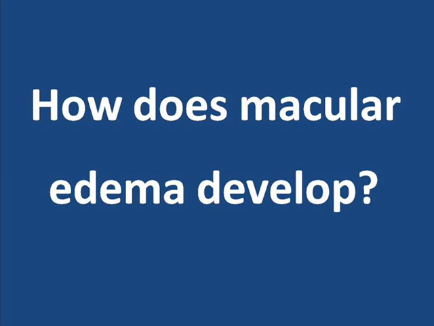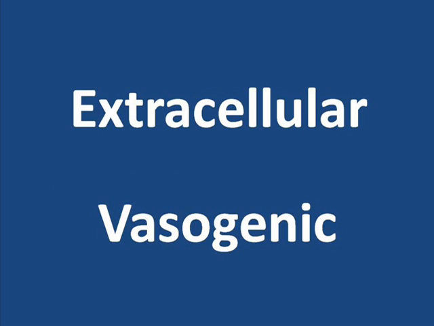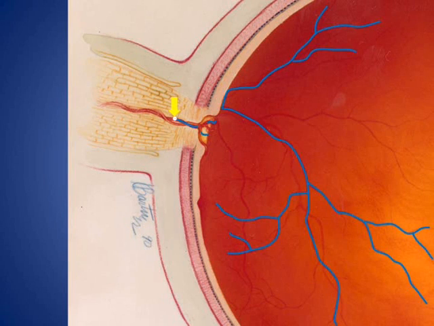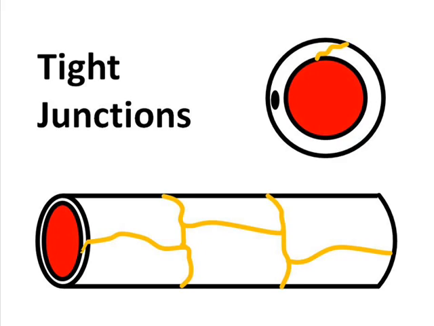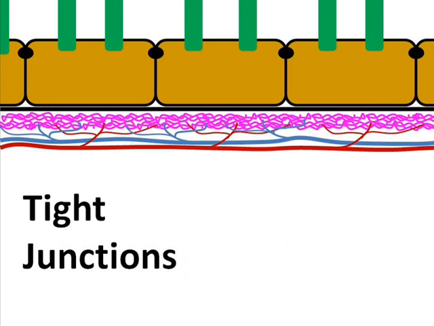So how does macular edema get started after a central retinal vein occlusion? One line of thinking on this question emphasizes the leakage of fluid from the retinal capillaries into the interstitial spaces of the retina. This type of swelling is called the extracellular accumulation of fluid, or vasogenic edema. After a central retinal vein occlusion, the oxygen-starved retina is thought to secrete chemicals that weaken or break down the tight junctions of the inner blood-retinal barrier at the retinal capillaries, and possibly the outer blood-retinal barrier as well.